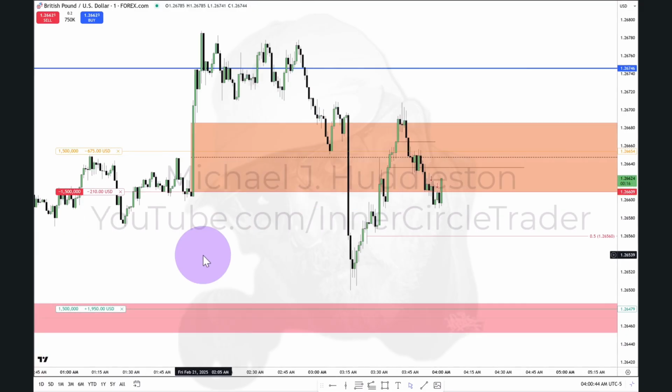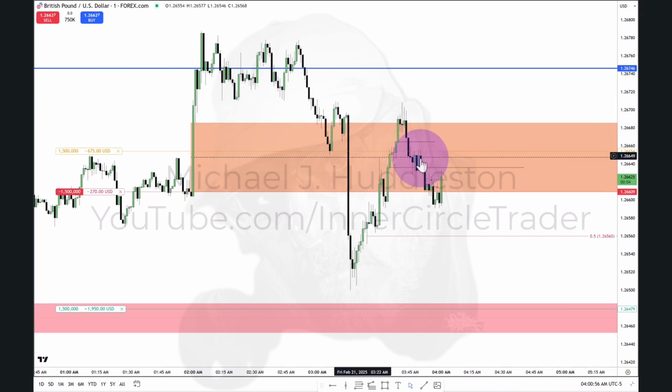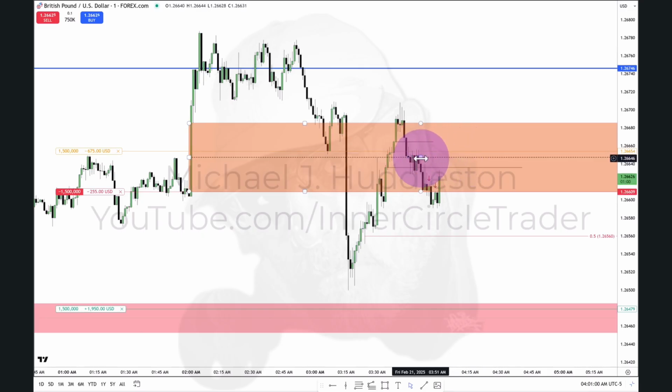Now, if it can touch this 5-minute, I'll add one more in it and leave the stop as it is. Banking on the idea that we've already done the work in the upper half of this inversion fair value gap. That dashed line here, that's a line in the sand that you shall not cross. Why? How do I know that? Because we spent a lot of time here, and then we dropped lower and outside of it. So all I'm looking for is a return back into this, which was the original premise.